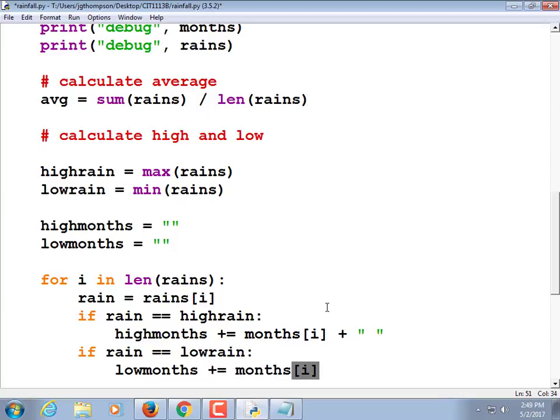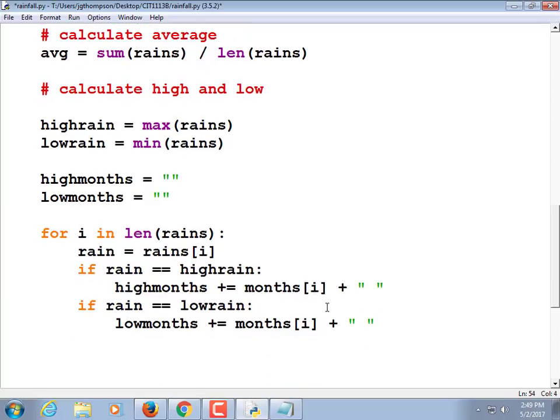So we need to make an empty list to then add stuff to. I want to make my empty list, call it all the high months and all the low months, because I'm going to be returning it. Nums is equal to, I want it to be an empty list, so what do I type? Yeah, empty brackets.